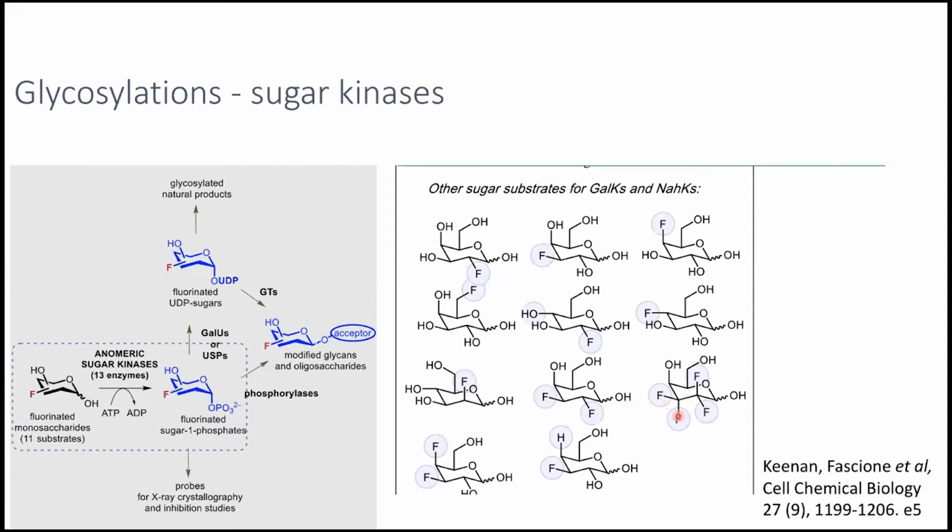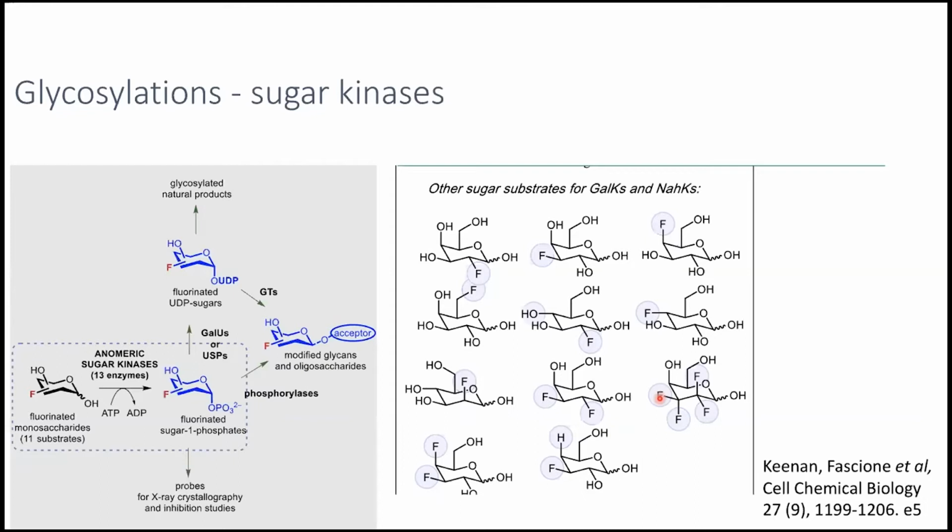And so in this particular case, it's not a sugar really anymore, it's got a tetrafluorinated galactoside, you could say. One of the glycosylation reactions that is extremely important in nature are phosphorylations. So we got hold of a whole lot of different anomeric sugar kinases. And I should say almost all the enzymes I work with here are expressed in E. coli. So we are very keen to develop enzymes that are very easily accessible and can be very easily expressed in E. coli. And in fact, we often don't do that ourselves. We do this with a company called Prosomics who does it for us.